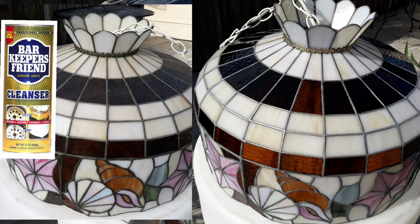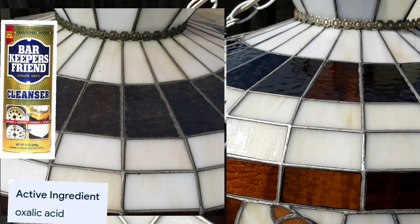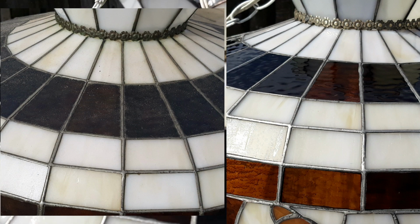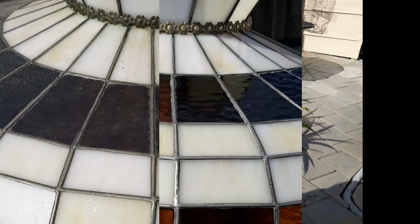Alright, the secret ingredient is Barkeeper's Friend. And that's what's active in it. And it shines the metal up real good. You just let it do the work. You don't have to scrub it real hard. It works out great. I hope this helps.